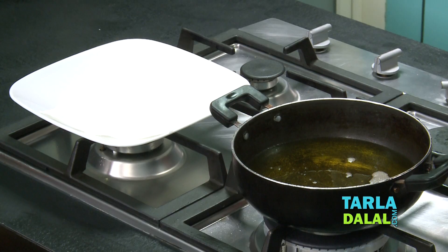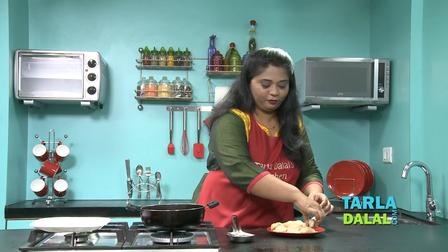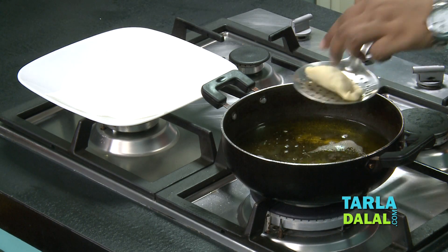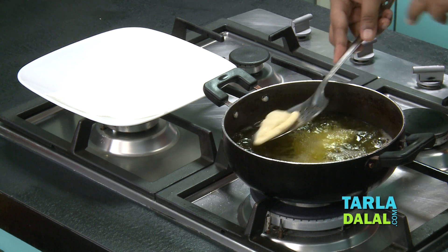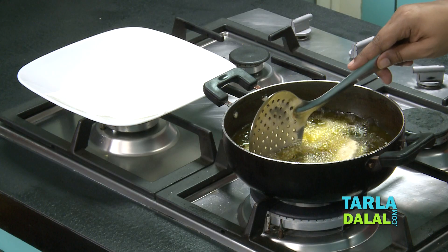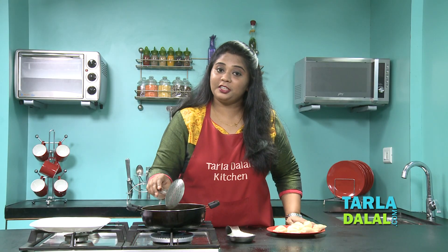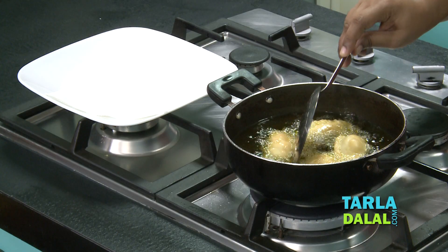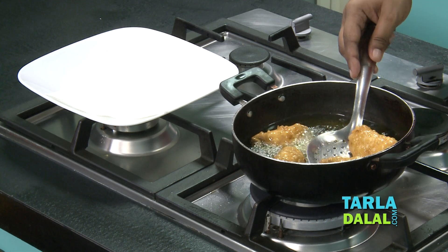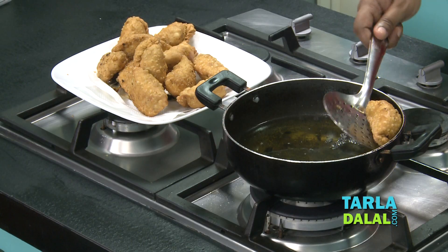All we need to do is deep fry them. I am going to deep fry in ghee. Make sure your ghee is not very hot but medium hot. Let's deep fry a few at a time. Now we need to deep fry this till it is nice golden brown in colour. Make sure you keep on turning it occasionally — the flame for this is very important. This Karanji can be made and stored in an airtight container for at least 2 days. Now it's nice and golden brown in colour, let's drain it. In the same way, I am going to deep fry the remaining Karanji. All our Karanjis are deep fried and ready.